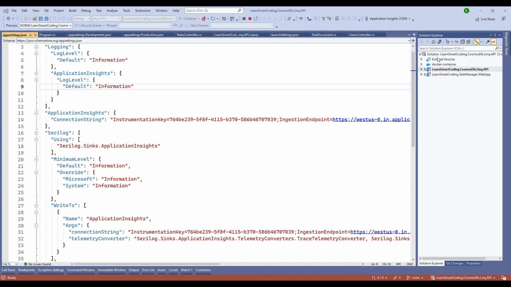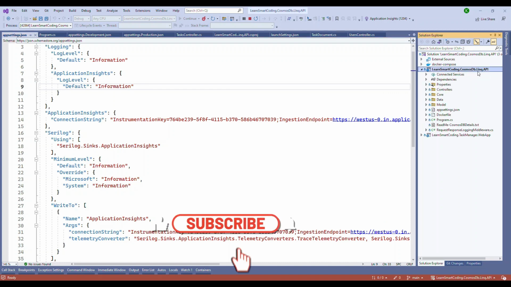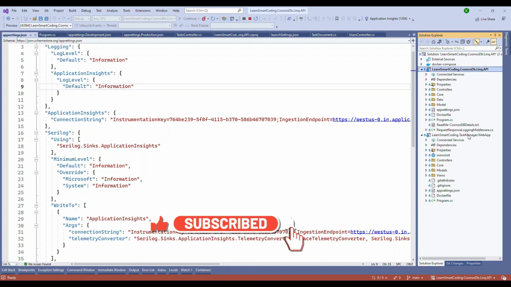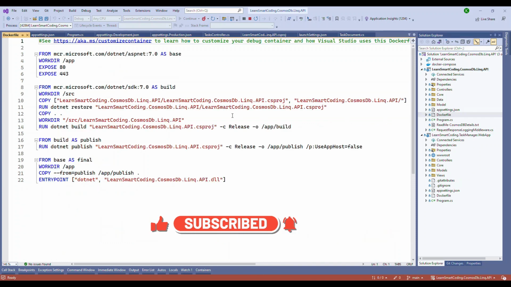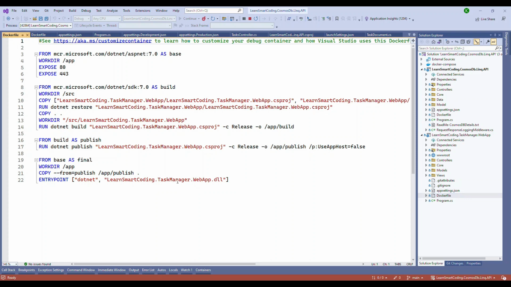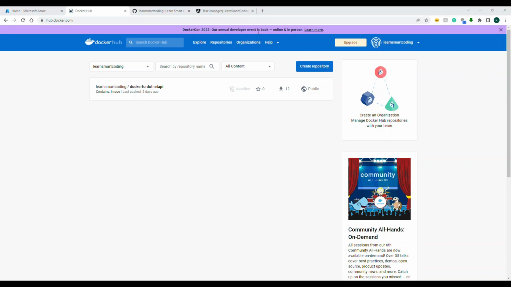So we're going to go to the application and I'll explain what the application is. This application is there in the GitHub repository, so do not worry about it. The first project, we already had Docker support. That's nothing but the .NET Core 7 Cosmos DB Web API that we saw, right? So that is the application. And the second one is just an MVC application. It's a bare simple application just for demo purposes. It does not have too much UI.